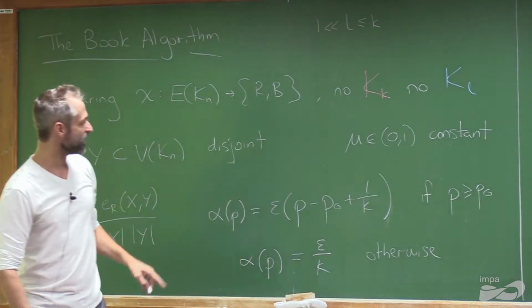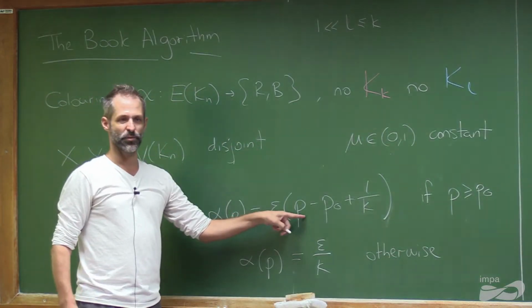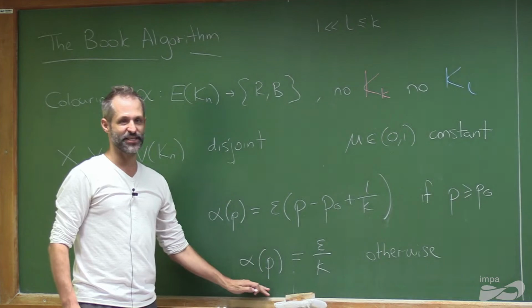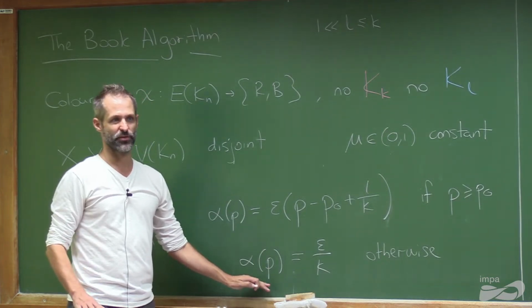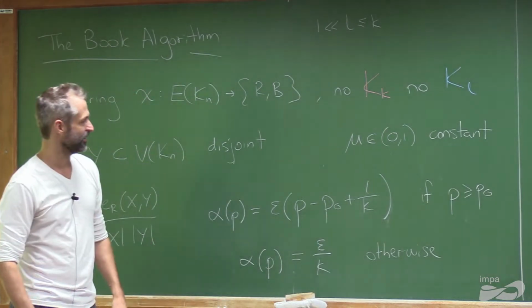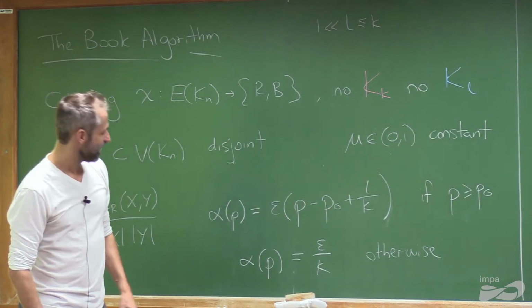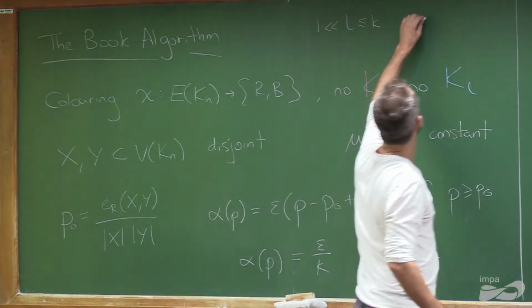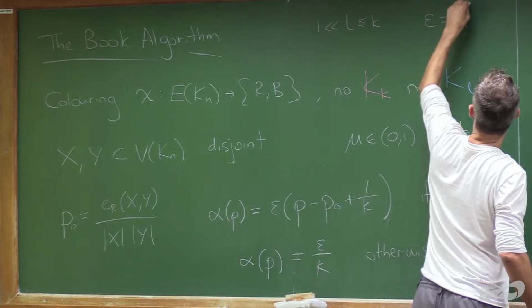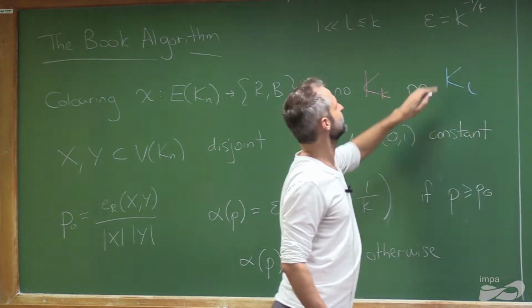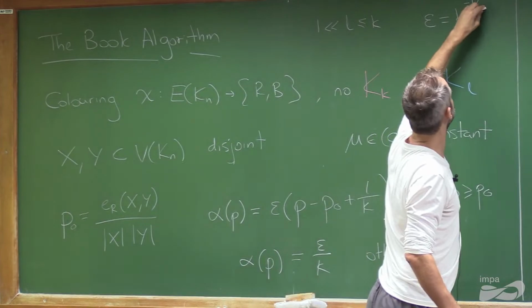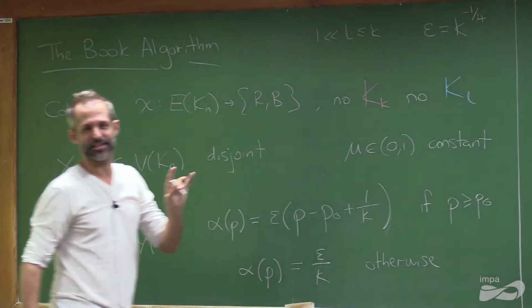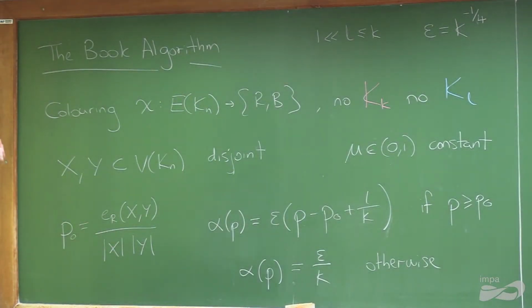Okay, so I'm only going to increase alpha when we're above p0. I'm not going to decrease it when it's below. So put a floor on what we allow. We'll see why later. And I should say what epsilon is. For us, epsilon will be k to the minus a quarter. We have a lot of flexibility. I'm putting k to the minus some small number, but a quarter works, so why not?